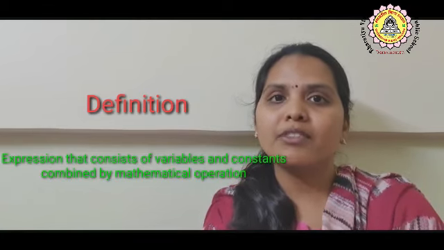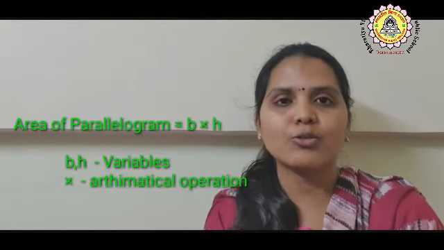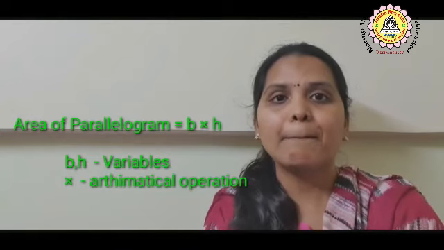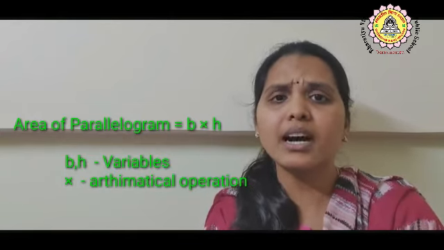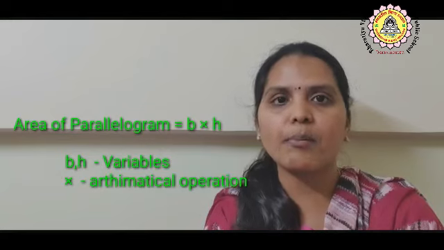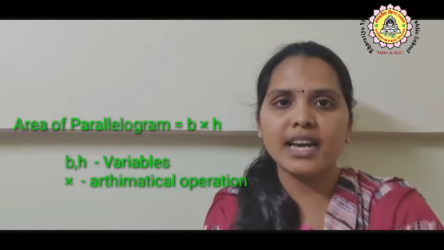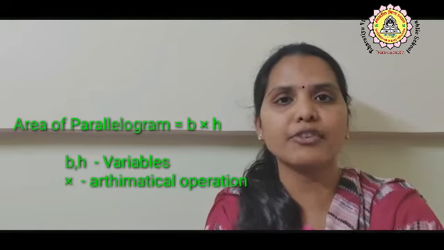So, to know briefly about this one, let me recall the concept of the previous video. In the previous video, you have learnt about the areas of different quadrilaterals and different solids. From that, I am taking area of parallelogram as an example. What is the formula for area of parallelogram? Area of parallelogram is equal to base into height, that is b into h. So here you expressed the area of parallelogram as a combination of base and height, b and h. That means if you give different values for b and h, you get different parallelograms of different areas.